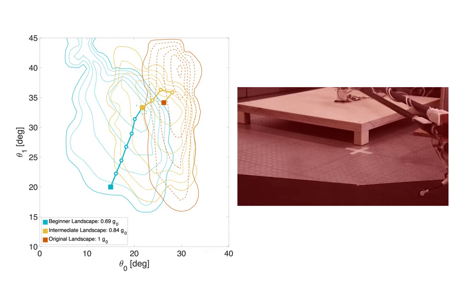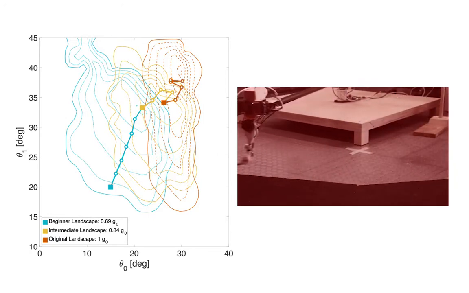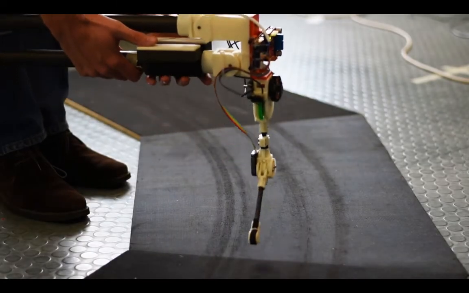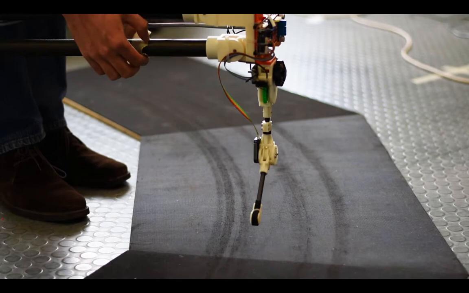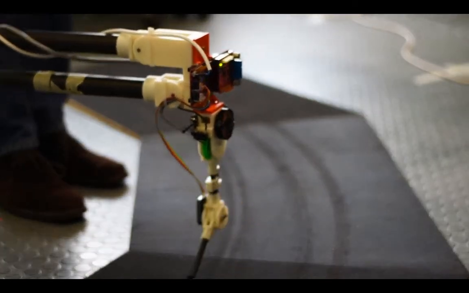There are many potential ways to implement the training wheels for shaping. Reducing gravity is both effective at reducing the need for a good parameter initialization, but also among the easier training wheels to apply in practice.